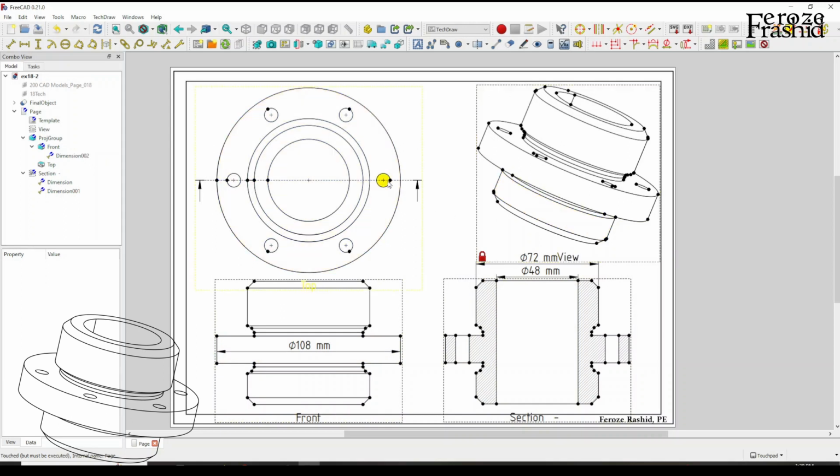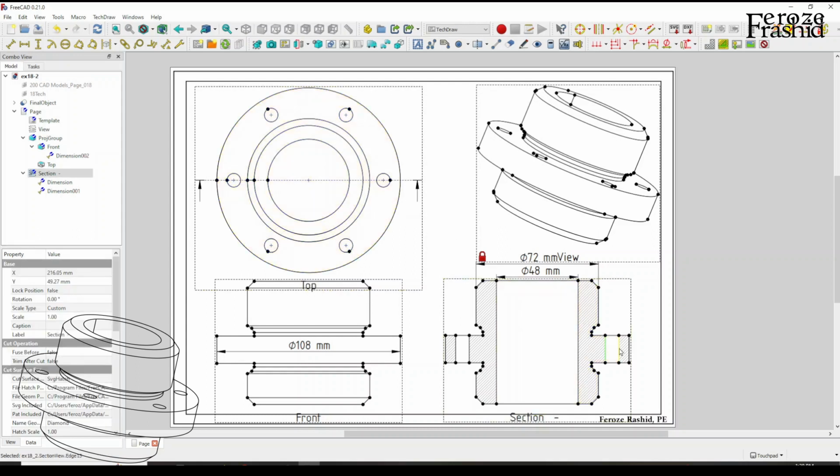Now these are the 6 tiny holes that we developed in the Lattice 2 workbench yesterday. I can say these are holes and select these 2 and come here on this icon. It says insert center line. The first one is for the faces, and I can add a center line between 2 lines.